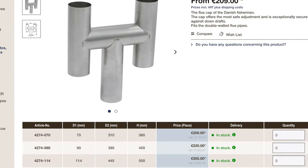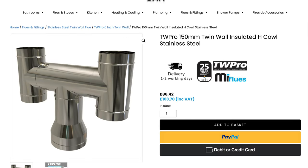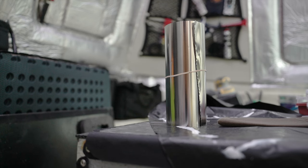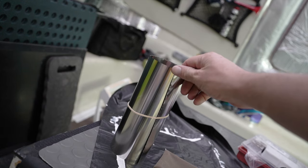Prices can approach £300, although more affordable copies do exist, but I thought — with all the spare time that I do not have — I'll make my own. It'll be much cheaper, and I can customise the size and the design, and I can make a YouTube video about it. The first raw ingredient is a very thin layer of 316-grade stainless steel.